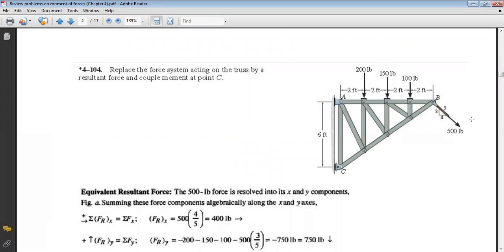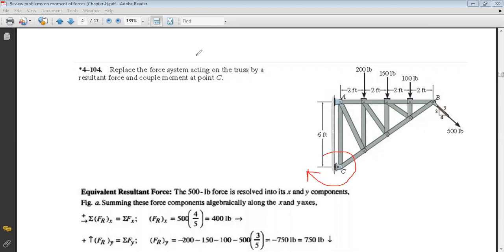Look, you want to do now the sum of moments about point C. When you want to do the moment of a force about C, you need to determine the distance between the force and C. So for example, let us take the first force here, the force of 200 lb. First you should select a positive direction for your moment. Let's say we considered that clockwise is positive. For the 200 lb force, how can you find its moment about C?